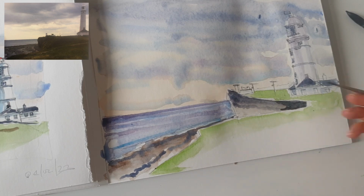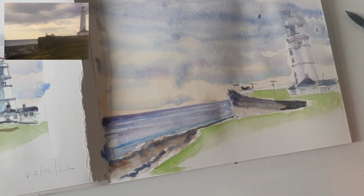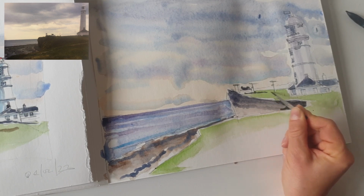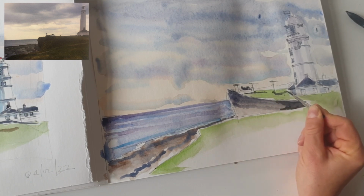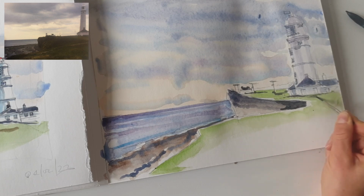And there is something dark on top of this building. I don't know what it is, some sort of radar maybe. And I'll give a little bit of shadow on the ground. Using a dry brush, it gives the impression of more detailed drawing. It suggests shadows without drawing them all.